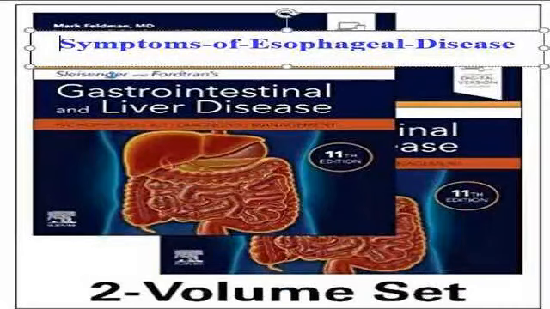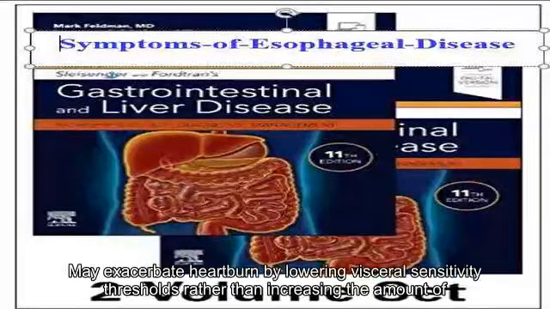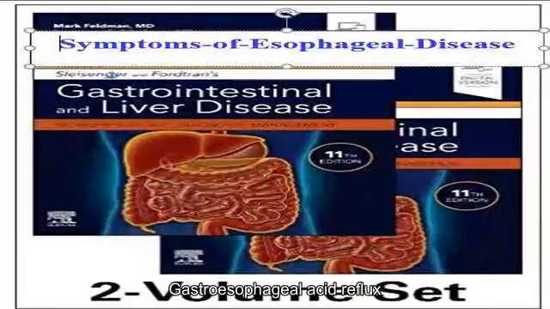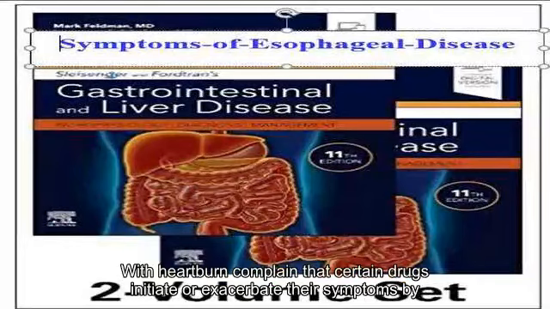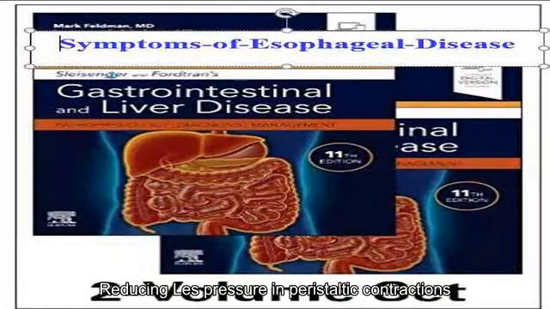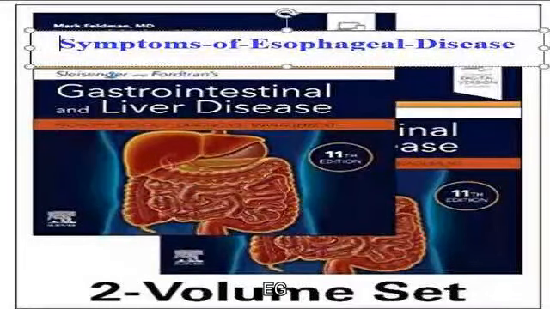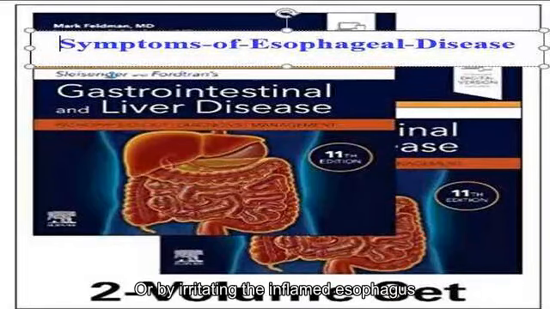Emotions, anxiety, fear, worry, may exacerbate heartburn by lowering visceral sensitivity thresholds rather than increasing the amount of gastroesophageal acid reflux. Some patients with heartburn complain that certain drugs initiate or exacerbate their symptoms by reducing lower esophageal sphincter pressure and peristaltic contractions, e.g., theophylline, calcium channel blockers, or by irritating the inflamed esophagus, e.g., aspirin, other NSAIDs, bisphosphonates.